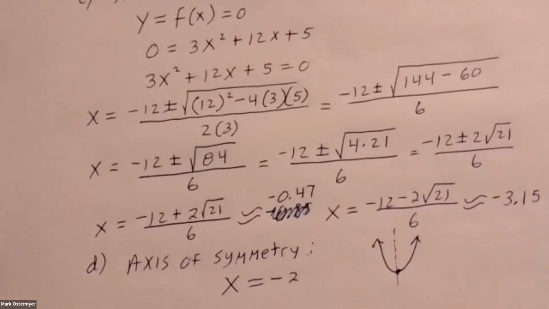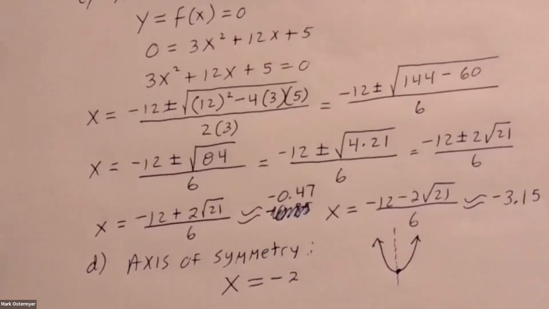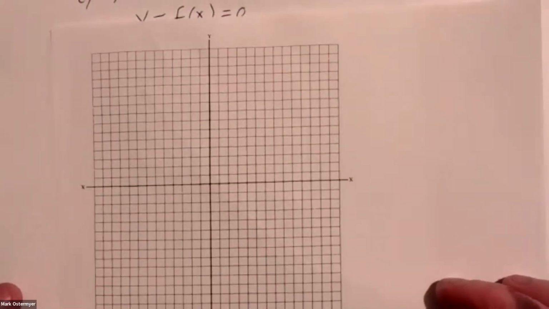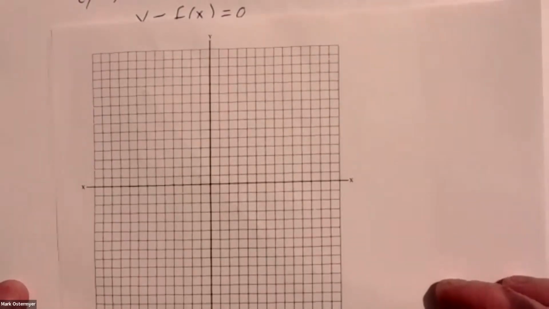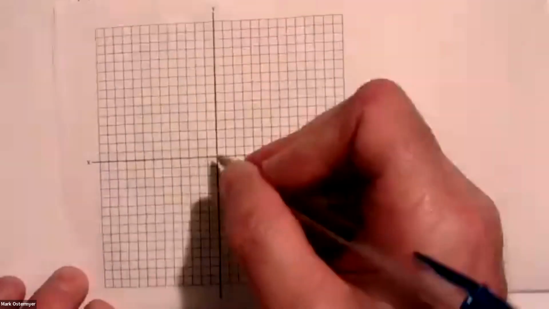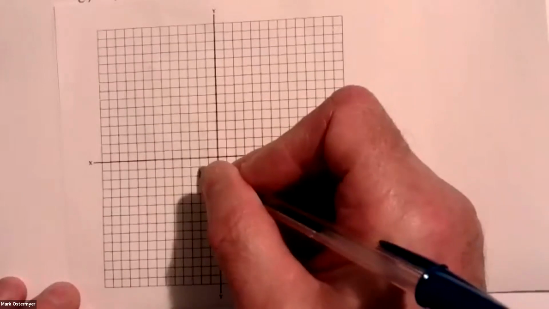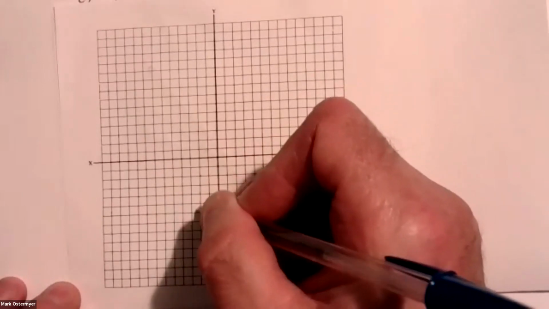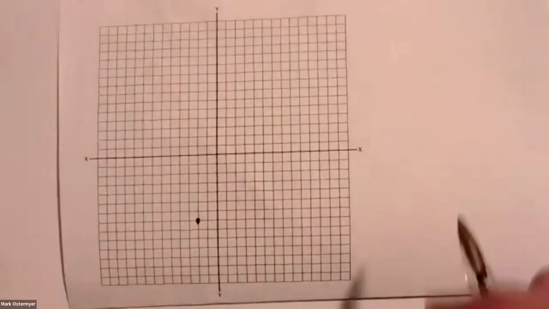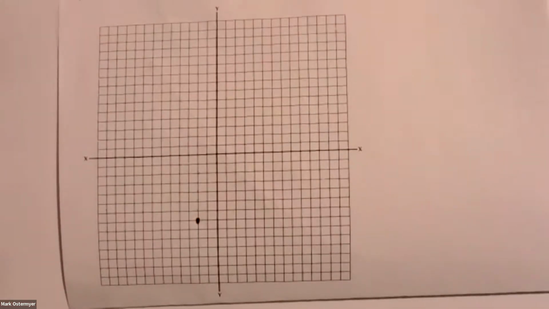All right, so let's see if we can sketch the graph of that parabola. And to do so, graphing paper is recommended. We plot the vertex point, which is at negative 2, negative 7, excuse me. So negative 2, negative 7. We'll assume these tick marks are spaced 1 unit apart on both axes. So there's the vertex point down there in the third quadrant.